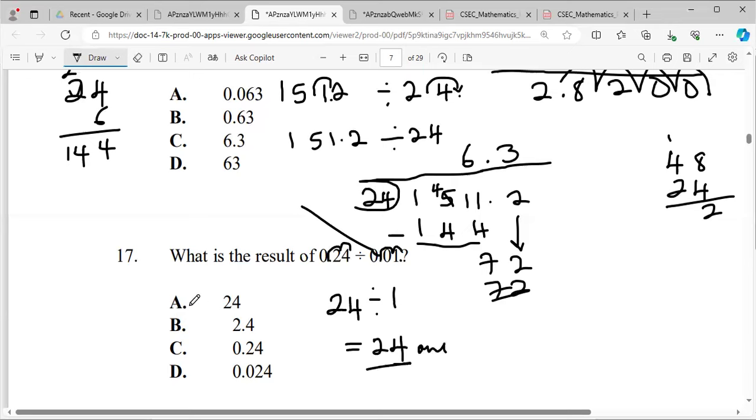So it's 24. But I don't want you to say you just remove the decimal point. Right? Use the mathematical term. We move the decimal place 2 times to our right because we can't divide by a decimal, so we change it to a whole number. The same number of places that you move, because we move 2 places, we also move this one 2 places. So this becomes 24.